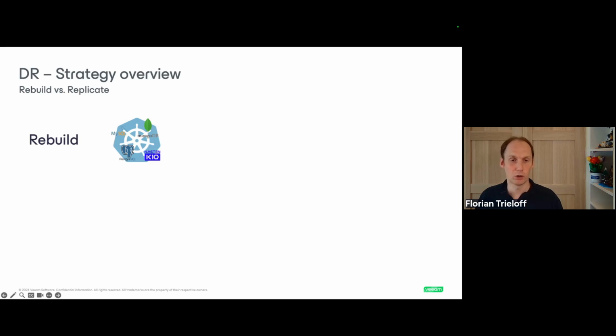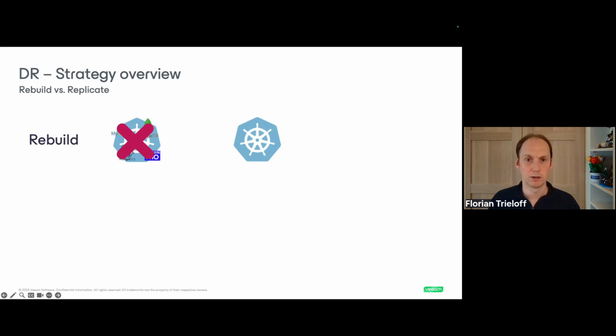So first of all, we are talking about rebuild. We have a Kubernetes cluster in place. We have some databases, some applications there, doesn't matter. We have Kasten K10 in place. We back up everything to S3 or NFS, all good. And now your cluster crashes, or your connection crashes, or someone did something wrong, or something just happened. DR, the cluster is gone. So first of all, I need to rebuild a Kubernetes cluster. As I said, we don't back up the cluster itself. We are backing up, or protecting, applications here.